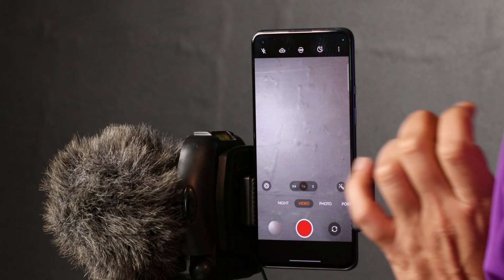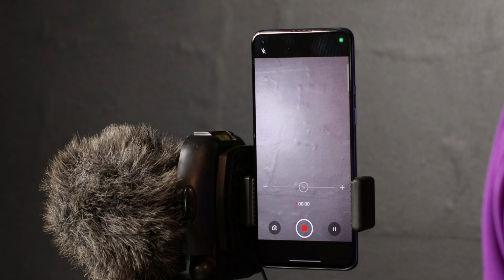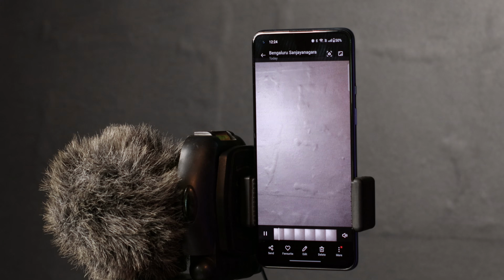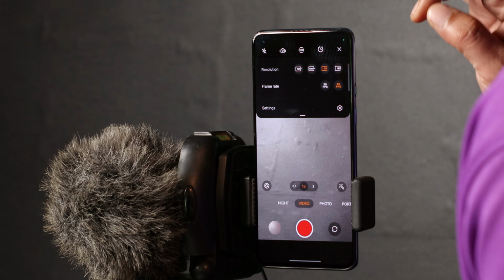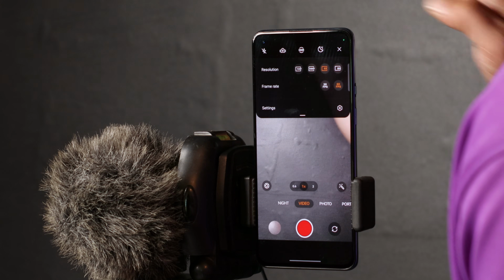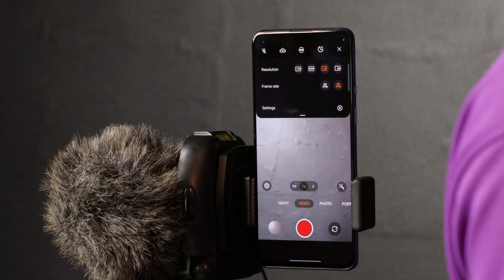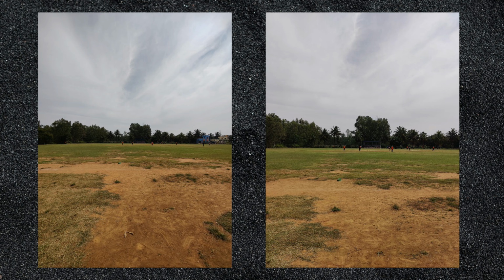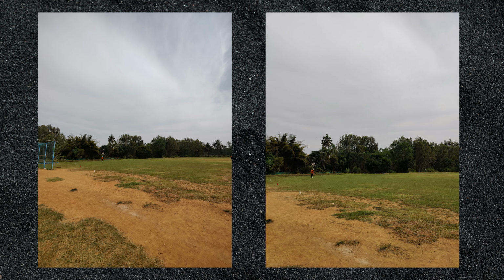So now let me record a video again. So here's the sample video which is being recorded on our OnePlus 9 with the resolution of 4K at 60 FPS. And now let's play this video. So guys, there's no issue recording video in 4K at 60 FPS even if your device temperature reaches above 45 degrees Celsius. Here are the samples which we clicked after updating the device to the stable build of OxygenOS 13.